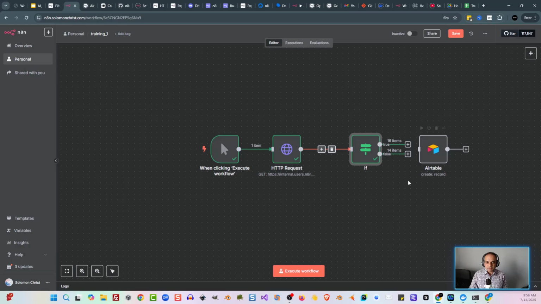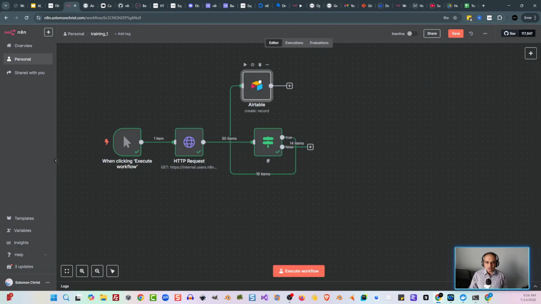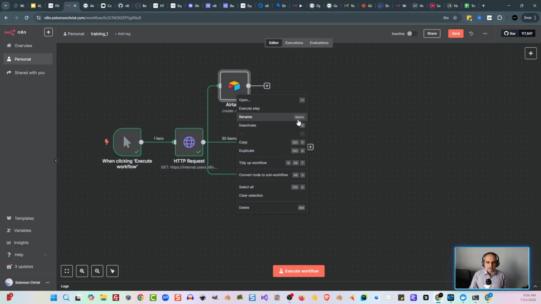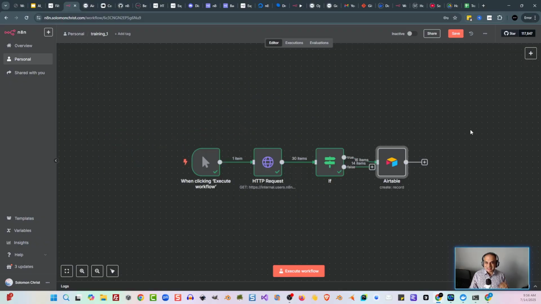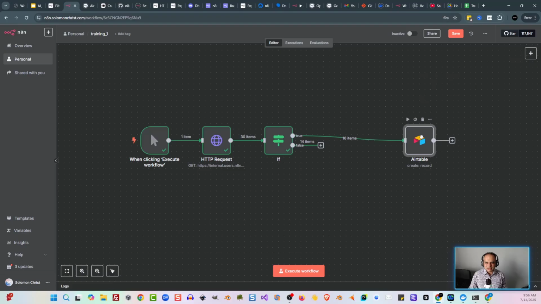So whatever it finds, in this case 16 items of booked orders, we're going to throw into Airtable here. Now, an interesting, fun little tidbit: as you can see, I've got this thing all over the place, and it looks weird. So I'm going to right click on here and click on tidy up workflow. If you've never seen that before, it's really cool. Just click on that, and as you can see, it makes it all nice and neat. It's a nice little trick, and you'll really enjoy it, because it straightens everything out.